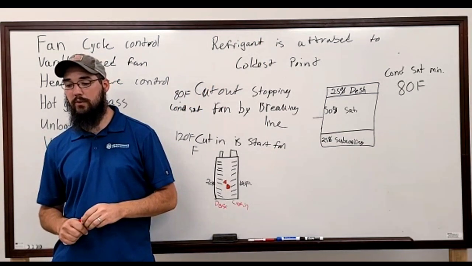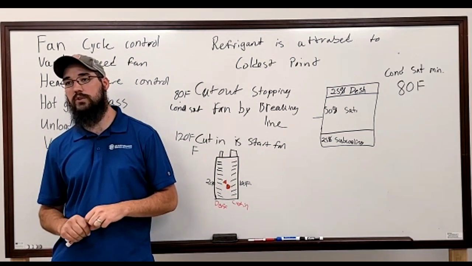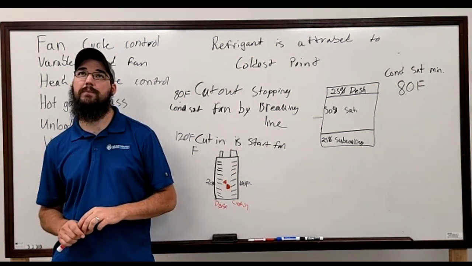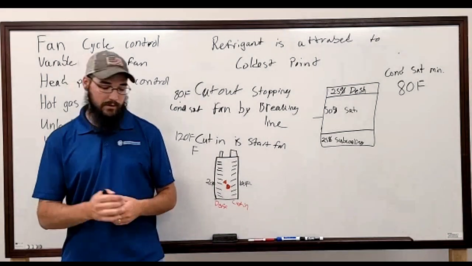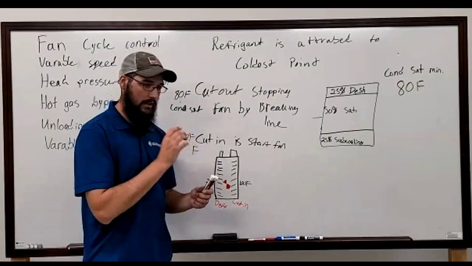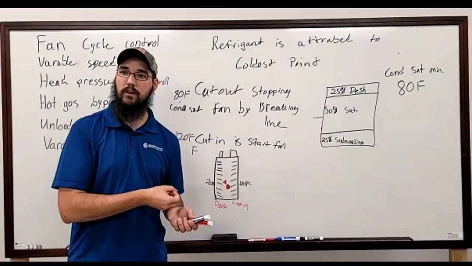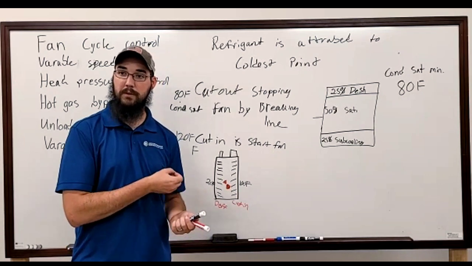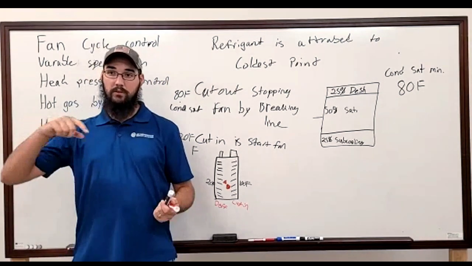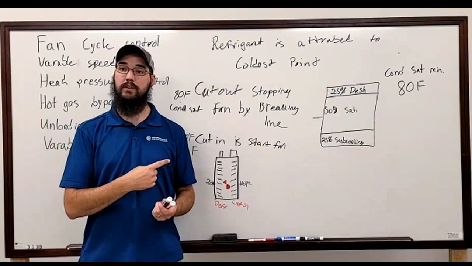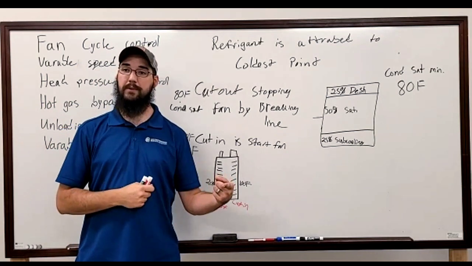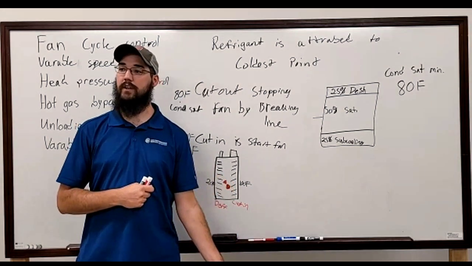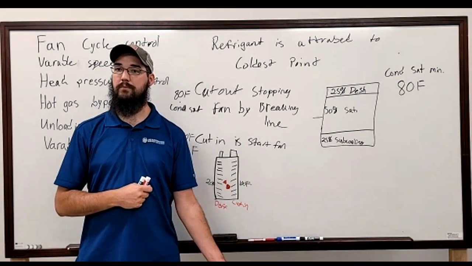Where it really gets you in trouble, though, on most any heat pump is once you do switch over to heating mode. On some of them, the metering device is literally in the liquid line right there coming back in to the outdoor unit. Most of the time there'll be a piston right there. Once it switches over to heat mode and it hits that piston, that pressure tap that you have turns into low pressure, which means the fan stays out all the time. Follow me?